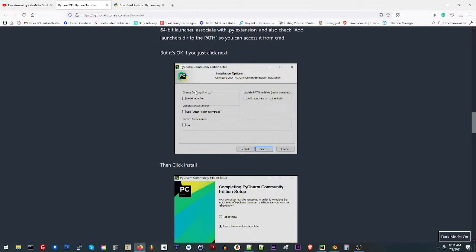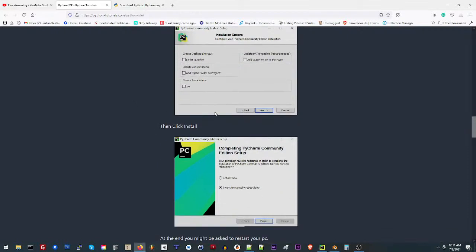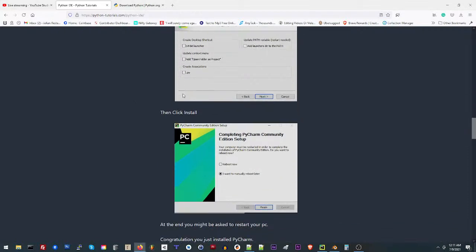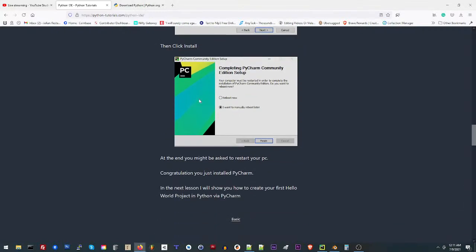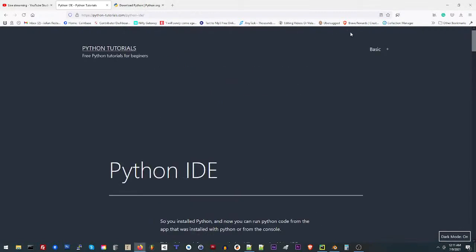You can create a shortcut for the 64-bit launcher or open folder as project. So when you right click, it's going to show up this option. So yeah, you can check it, you can uncheck it. It really doesn't matter. It's not going to affect your learning process, so it's fine.